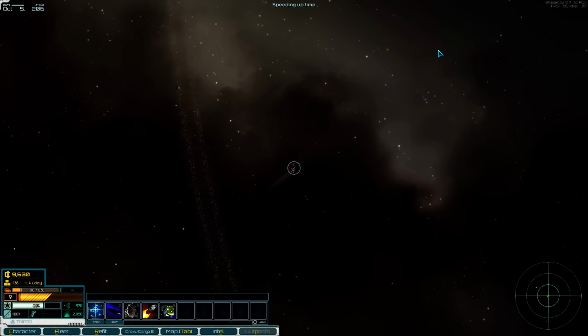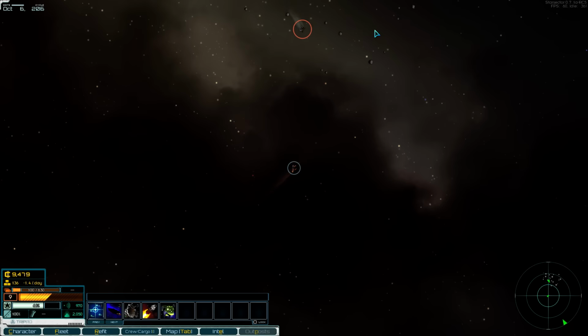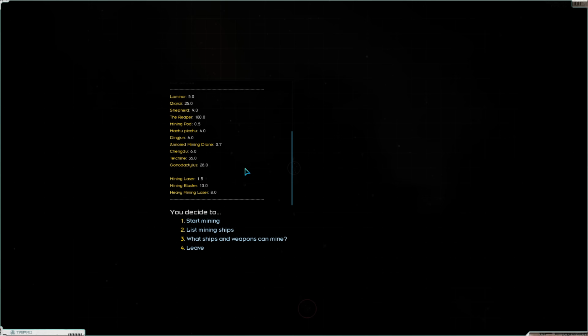Okay. There's an asteroid field there. Can you mine this asteroid field? Is that a possibility? Is that a thing that can be done? Mine asteroid. Hazard mining strength 31.3, hazard rating 2.0. What weapons and ships can mine? The Reaper is the best mining ship. The Telchine is the second best mining ship. The Gundactylus can mine, really? The Quan Z. Mining blasters, heavy mining lasers mine. Okay, interesting.